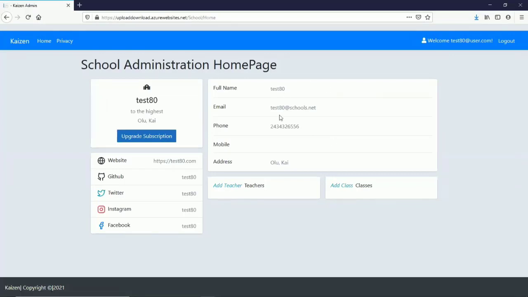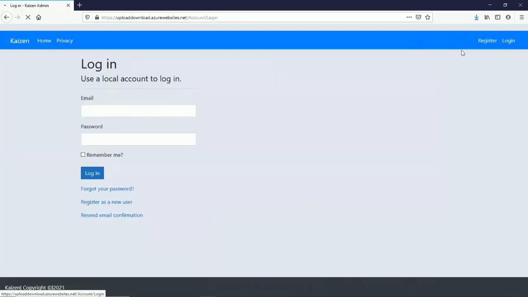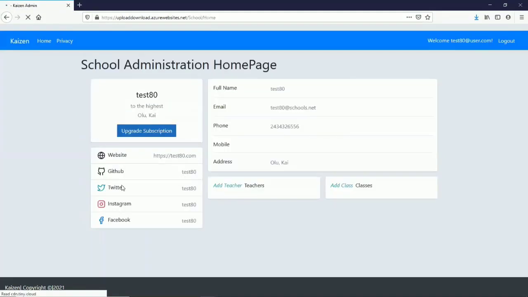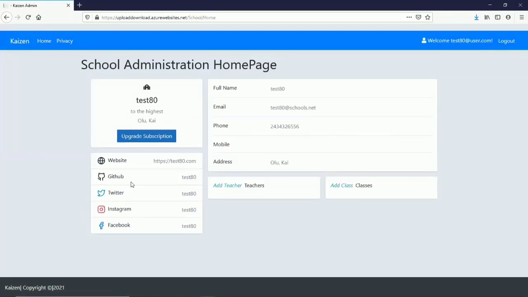Once done with this page, I am able to log out through this button. And for future visits, I can log back in to the administration homepage using the credentials that I used on registering. Back at the administration homepage, and once done, I log out through here.